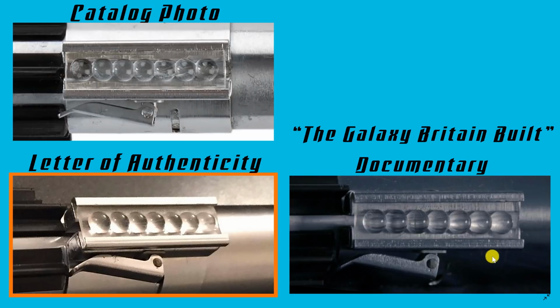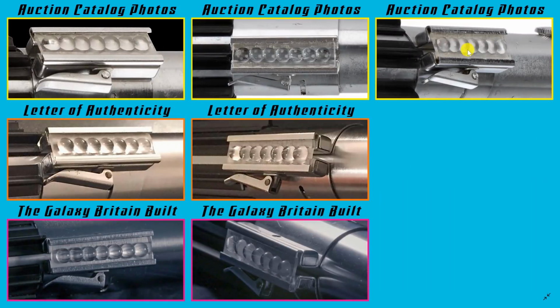Now, I prepared a new analysis with some additional photos. I'm going to pull that up now. This full top row here, all 3 of these images with the yellow background, are all from the Profiles in History catalog photos. They're all cropped and reoriented in different ways, so they're pointing the same direction. Sometimes I had to flip it around or tilt it a little bit. That's true of all of these images. The middle 2 with the orange background are the letter of authenticity photos. Right below that, with the fuchsia background, are screen captures from the BBC documentary, again cropped in and rotated.